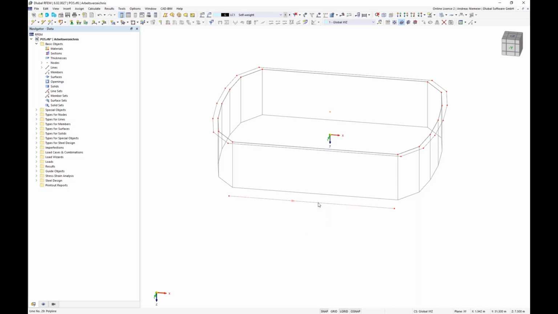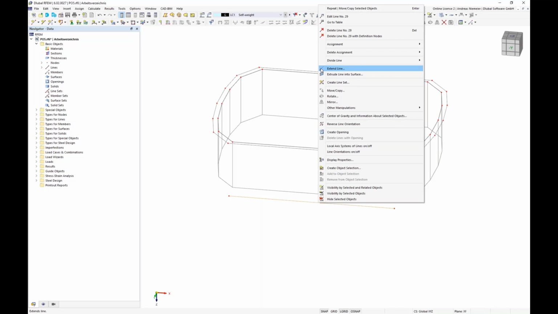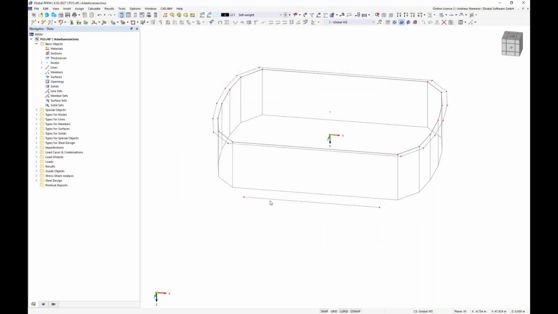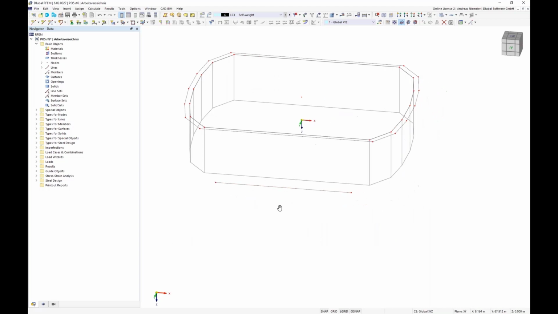So we select this line and use the option extend line, where we give the line a new length of 41 meters on both sides. With confirmation, we get a line with the length of 41 meters.